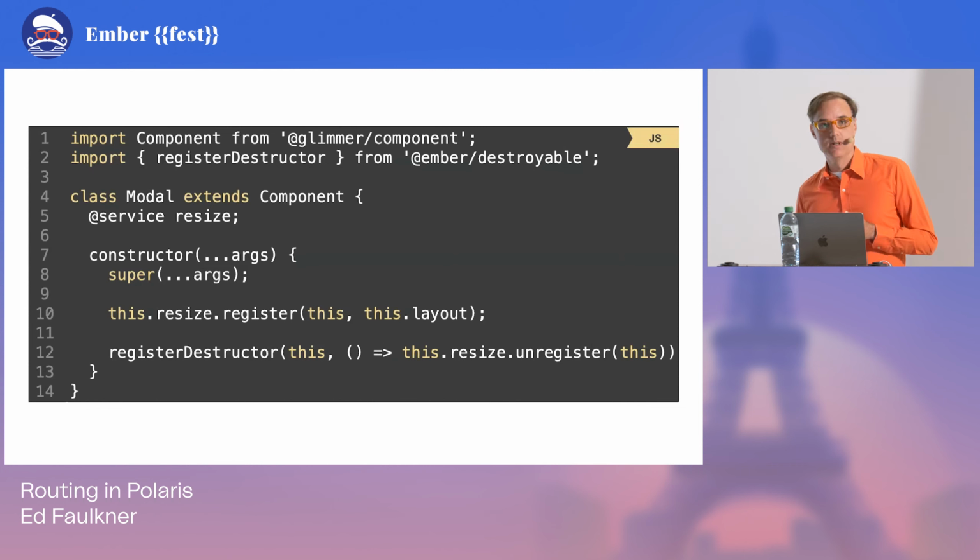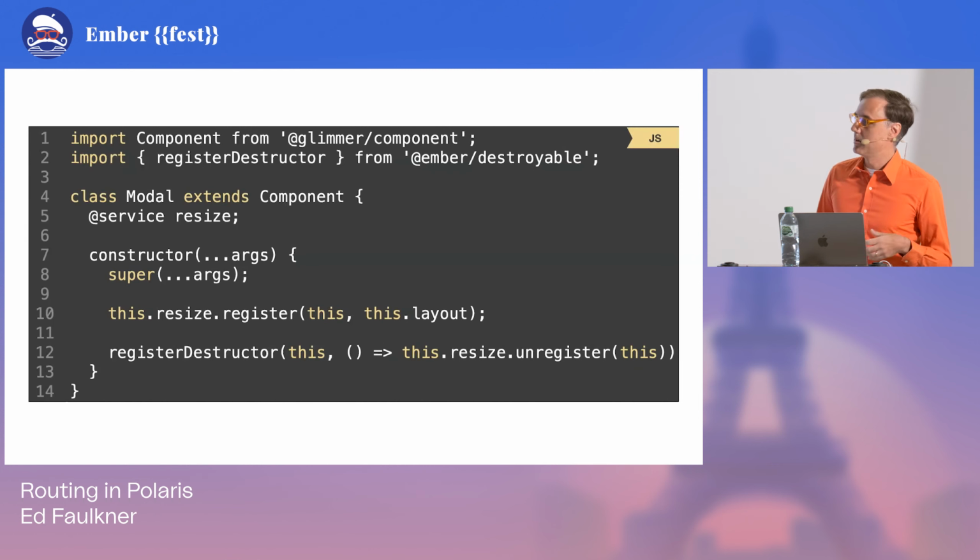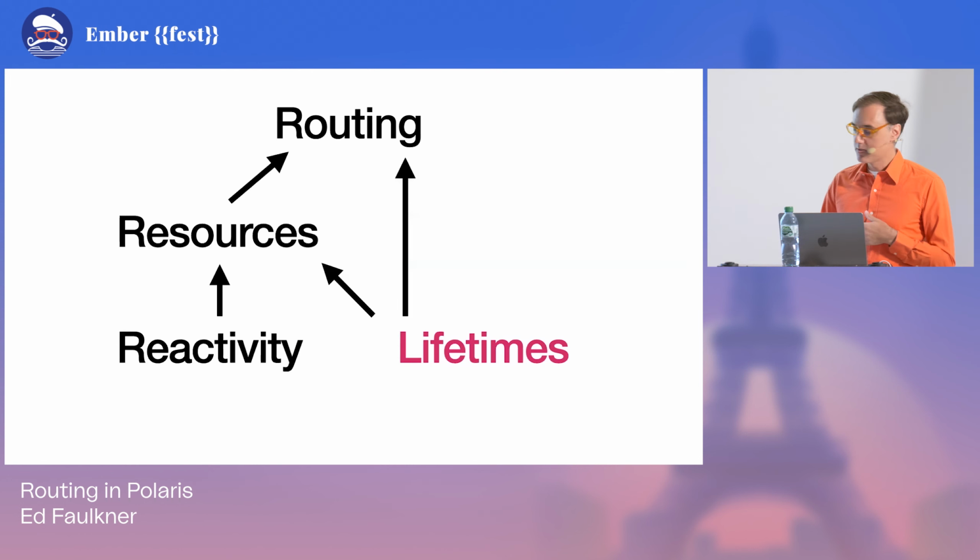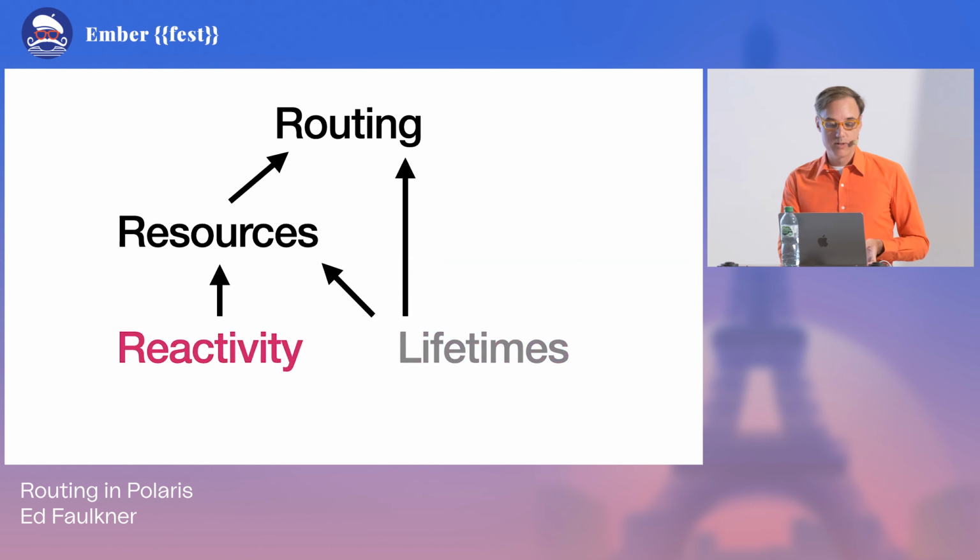And it's a good API. It's extensible. You can make any arbitrary object participate in it. It's not just for framework provided things, although it is used for the framework provided things. So everything meshes together quite nicely. So that's the quick review of lifetimes as a concept. We're going to do an even quicker review of reactivity.